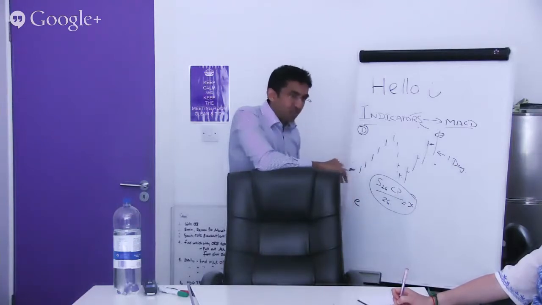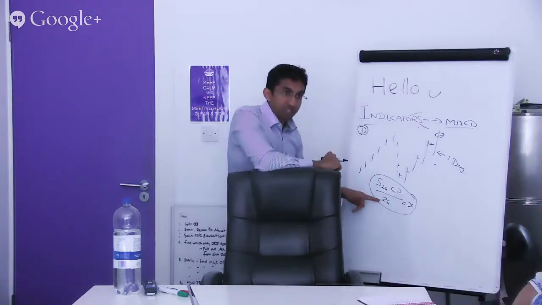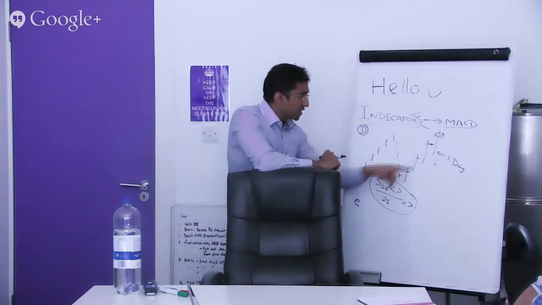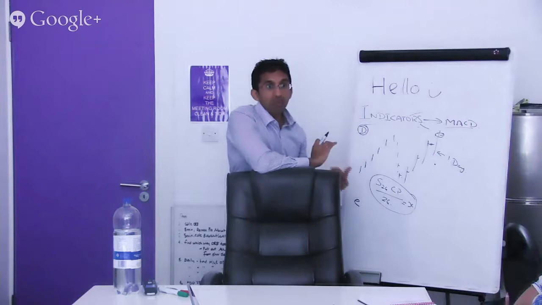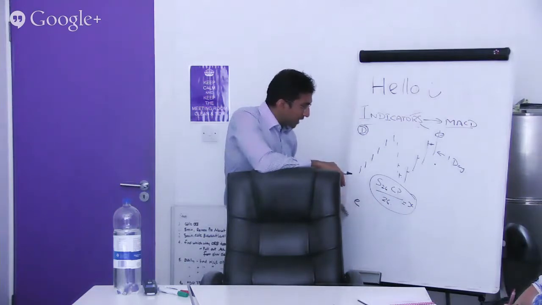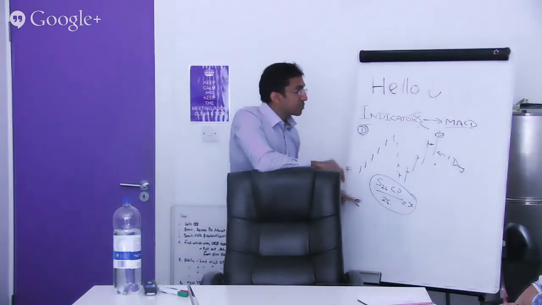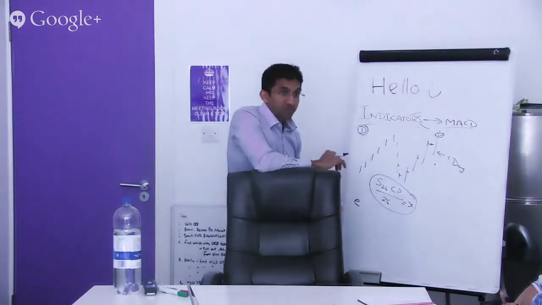But in essence, you don't really need to confuse yourself more. What you've got to understand is that a simple average formula is the one that I've written in here, right? You find the summation of all the closing prices divided by the 26 days, and you will find the average. It's the same as finding the average height of all the people in this room. I'm going to add up all the heights of us divided by 5, isn't it? I'll get the average height. That's what it's doing. But in the exponential formula, it just gives more weightage to the latest prices. That's all it's doing. That's the concept.